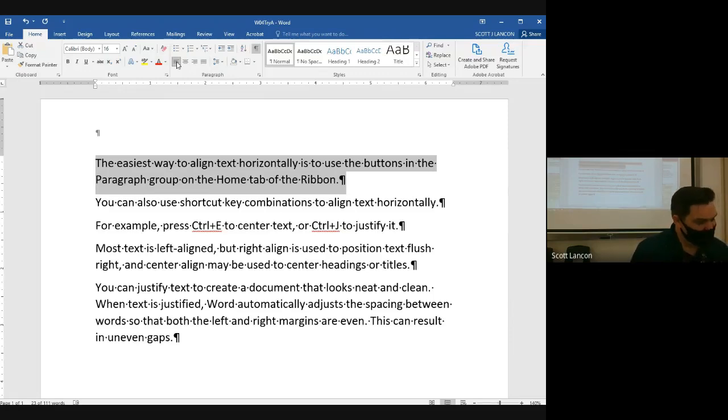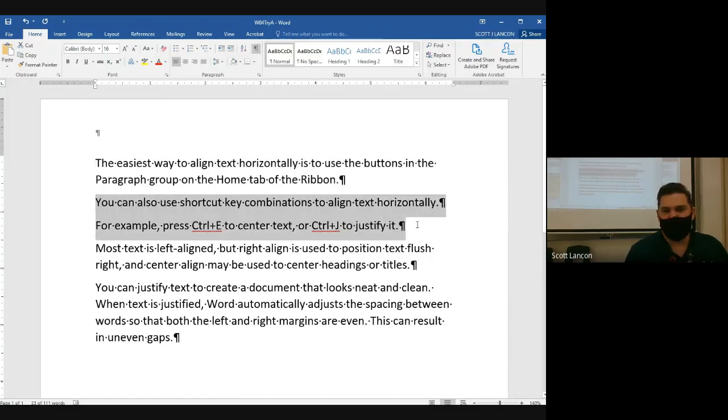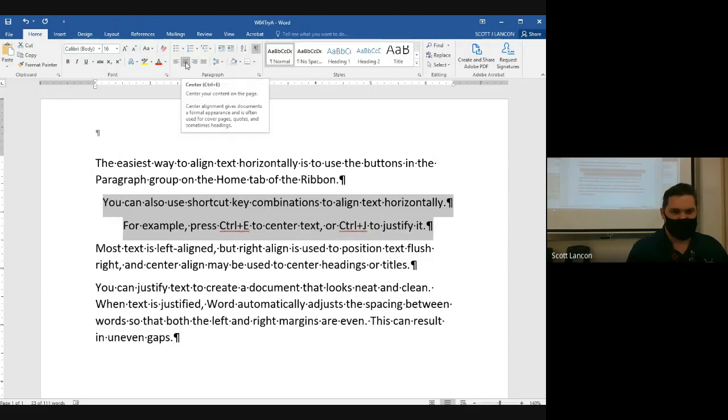Now, select the second and third paragraphs. A quick and easy way to do that is to click and drag. This is the part where you do what I'm doing. So click and drag through the second and the third paragraph. Click on the one in the middle here that looks like this, and that will center it.